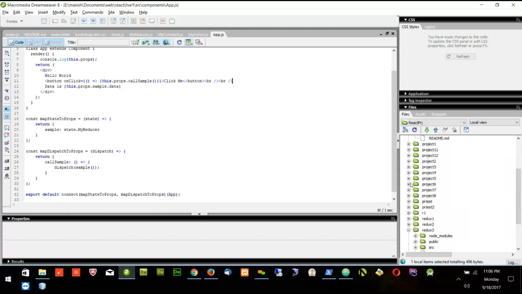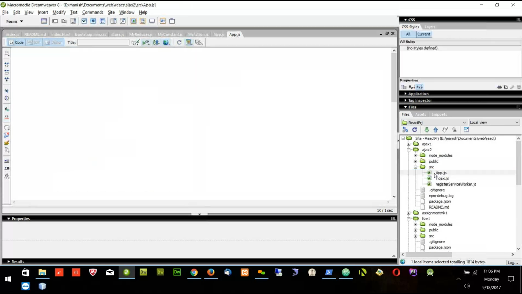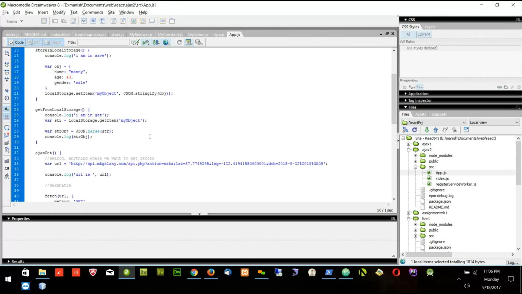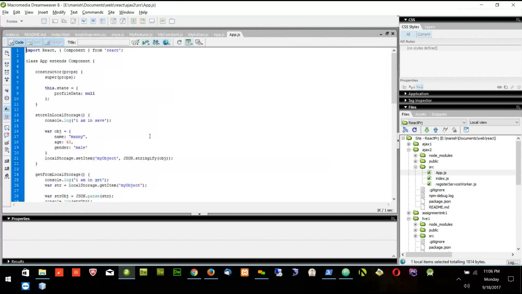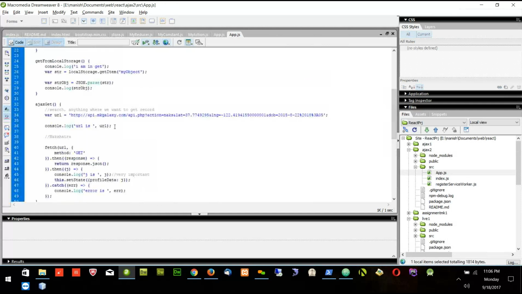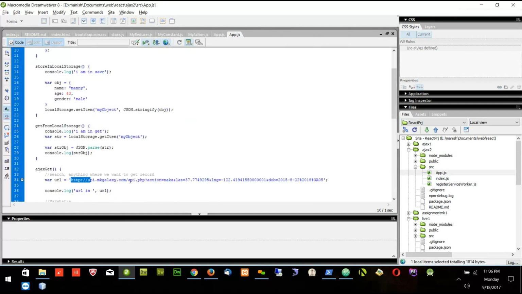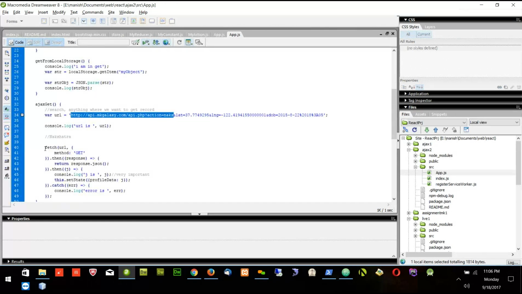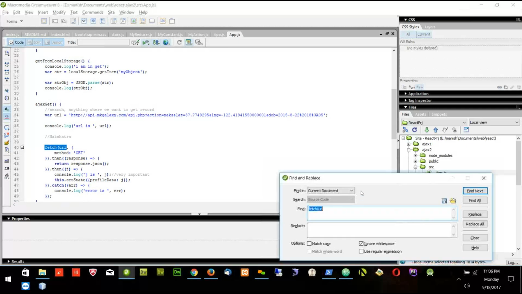And let me see which was the project we did. This is something we did in the React. Okay, let's see the fetch URL. Let's find out exactly. I created so many projects.